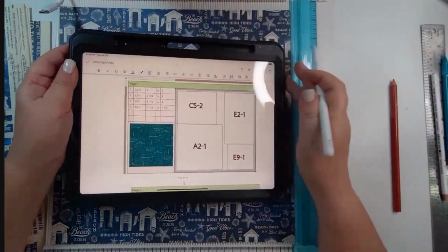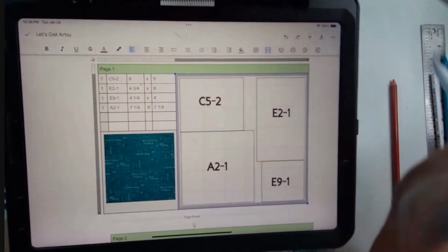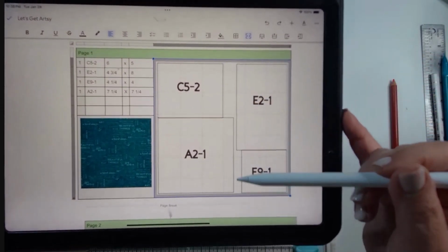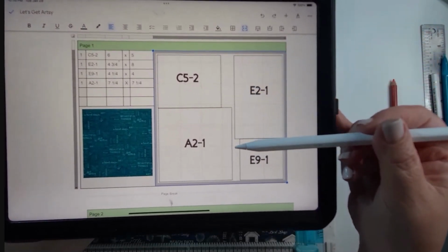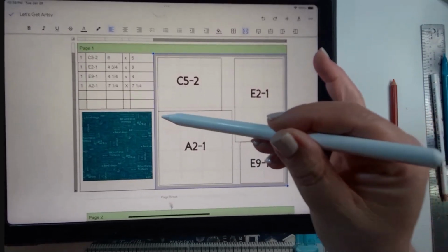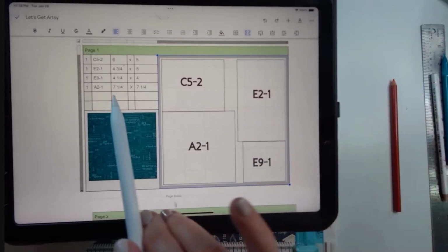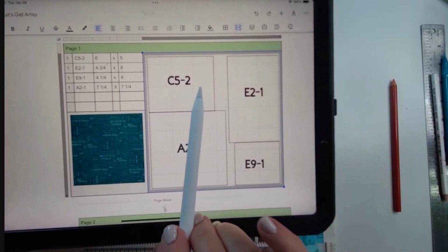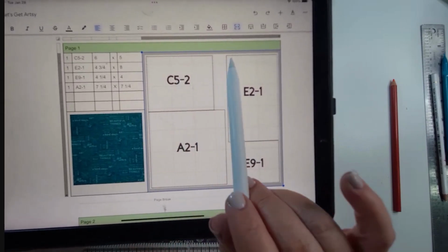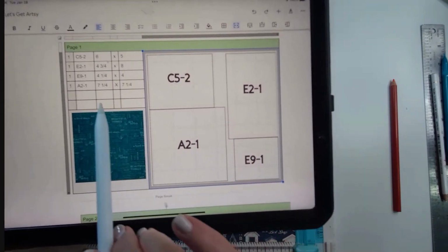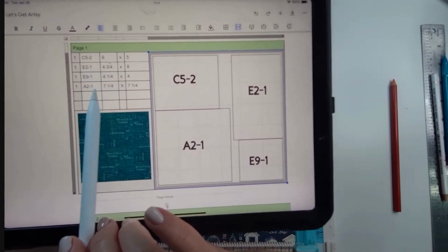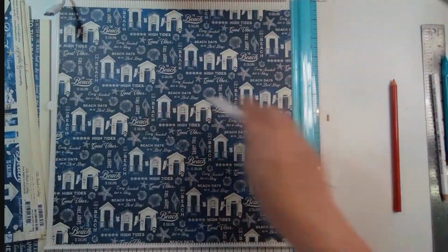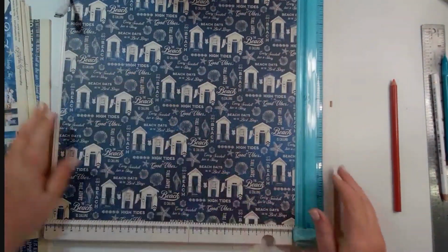So you can see here in the schematic that there are always lines where it's a straight line that I can start with. The measurement of each of the parts are here. So if I say cut between C5-2 and E2-1, this is where I'm going to cut it. And the measurements are going to be here. They're not in the schematic.